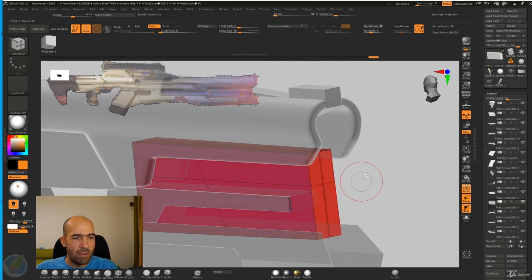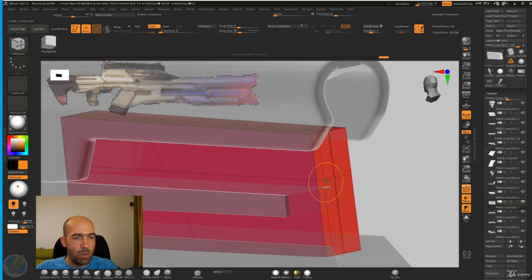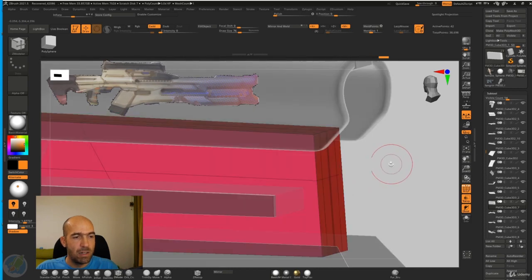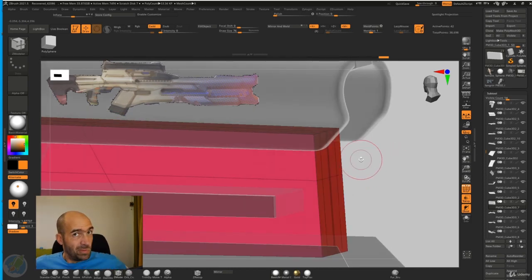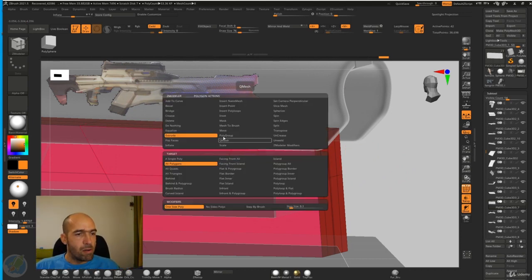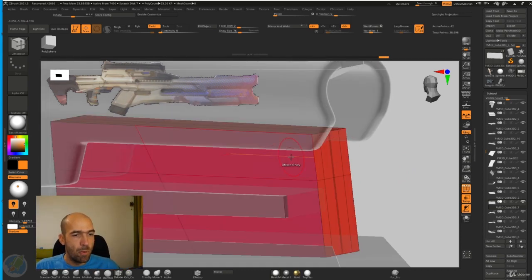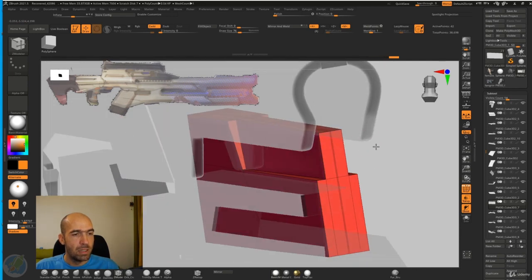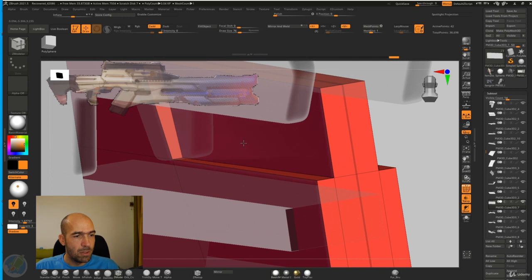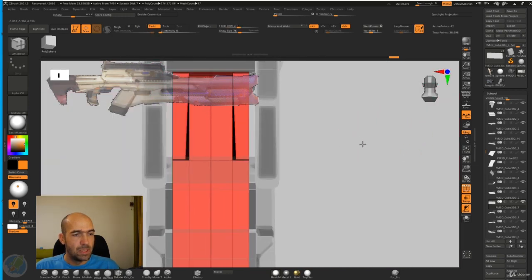Mirror and weld, just to have this middle part. Then I will press X to have symmetry. Add one in here. Yeah, I'm doing some random stuff here, and you will see. Now QMesh, a single poly, and I will move it, and it will snap at some point. But I need it to snap also here in the inner part. Yes, here. So we have to be careful.